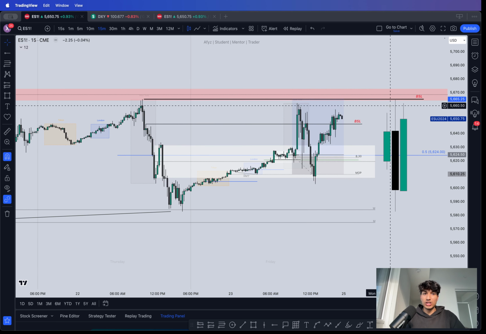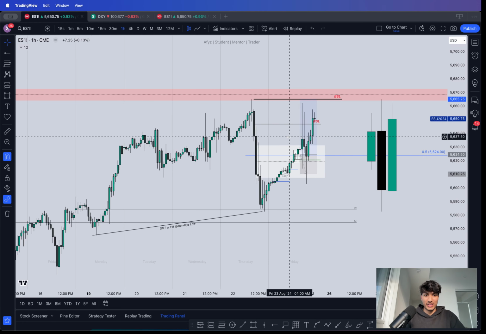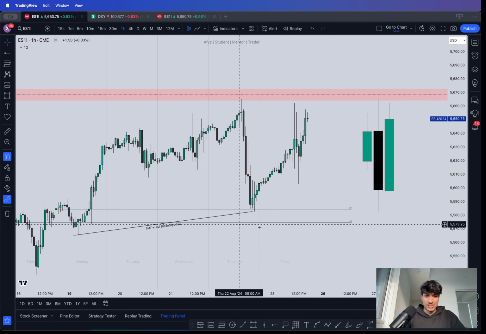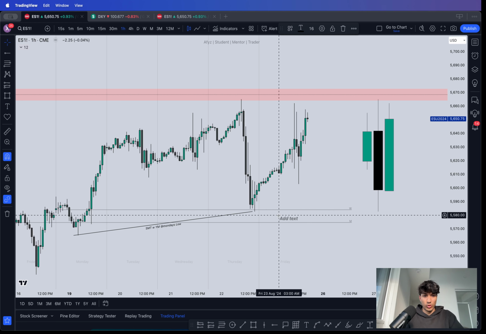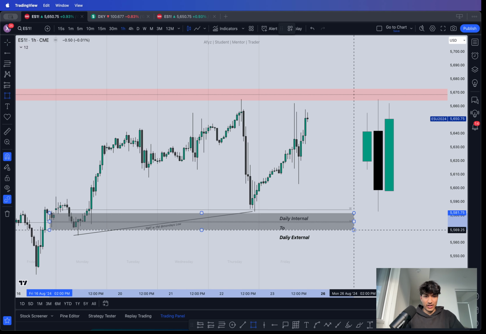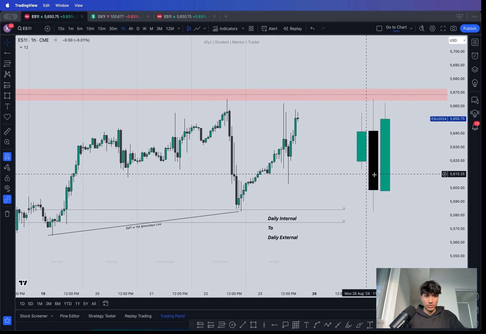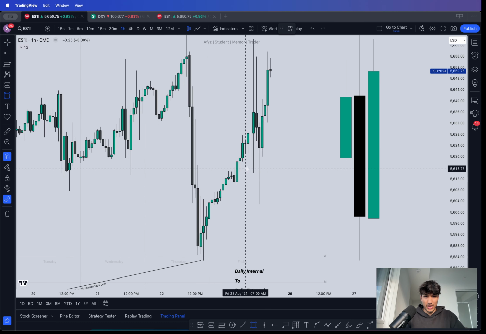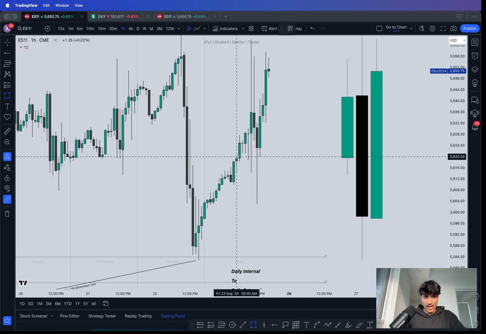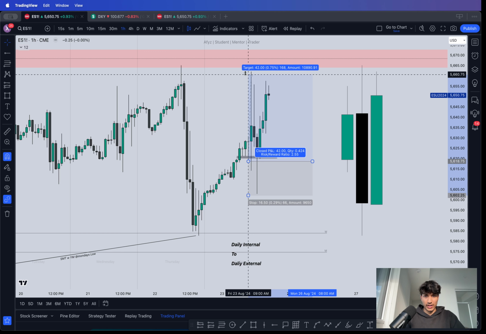So I'll include with this video an explanation or attachment of my executions as well, so it hopefully aids in this explanation. And yeah, I hope that makes sense. What I was framing today in the simplest form was daily internal to daily external. So on the daily chart, it was that SMT inside of our daily fair value gap down here. And then on the hourly chart, it was simply a continuation of that order flow utilizing a fair value gap as my PD array of interest inside the New York session, and then using the volatility driver of the Federal Chairman Powell's speech to try and target the range high.